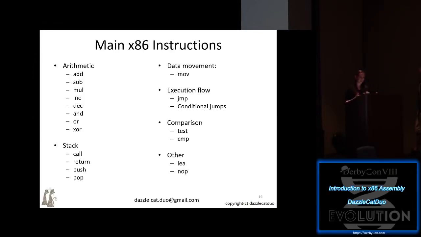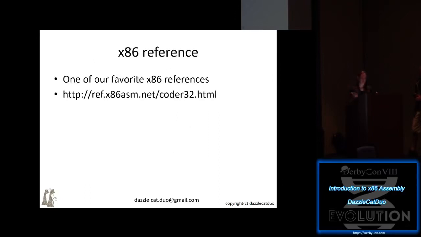So Kristen mentioned that the developer manual for x86 is 4,000 pages. Truthfully, if you just learn the instructions that I show on this page, that is going to get you 95% of the way. Chris and I consider ourselves to be x86 experts, and I would guarantee if I looked through that developer manual, there'd be a ton of stuff that I didn't know, because the truth is you don't need it if you're doing x86. It's all really obscure corner case stuff. So these are the instructions you're going to want to focus on. I'll introduce most of them today, but when you're going back, or people watching this video, look at this slide, and these are the instructions you should learn to be able to actually do x86.